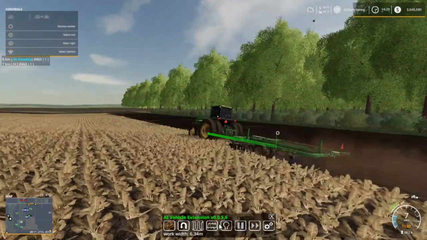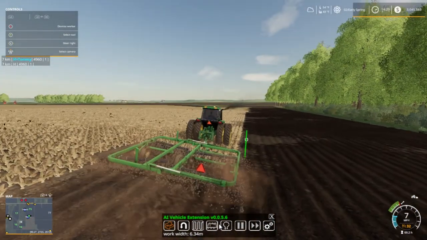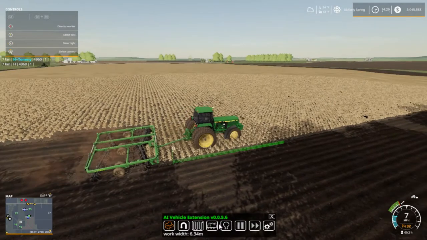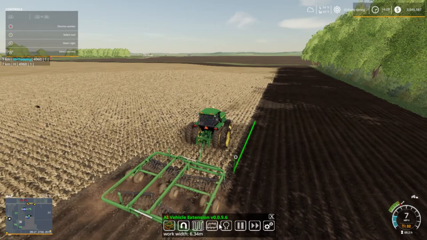But these are sugar beets. They are withered, so we can't do anything to them anyway. We don't have a harvester machine for them, and they're withered, so that's why we're plowing them up.